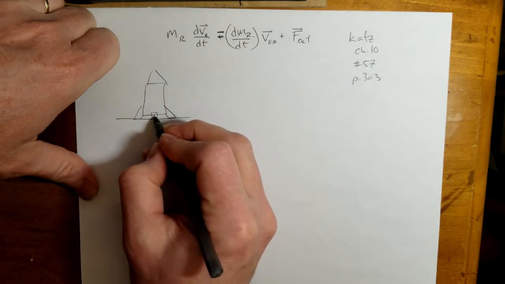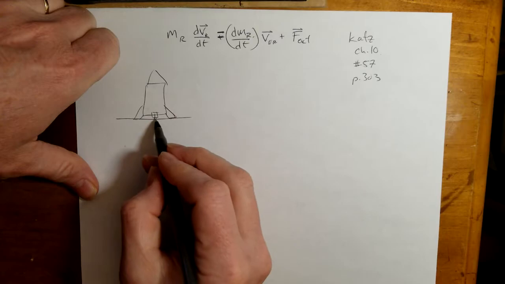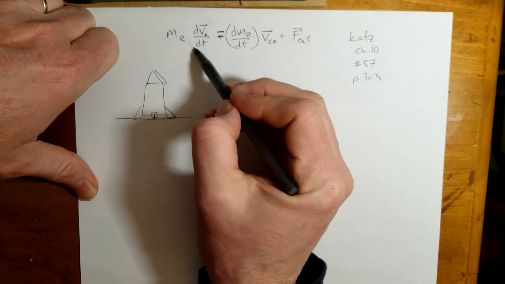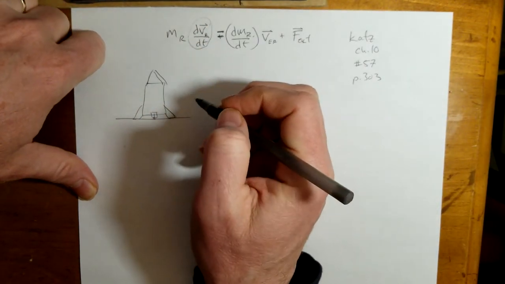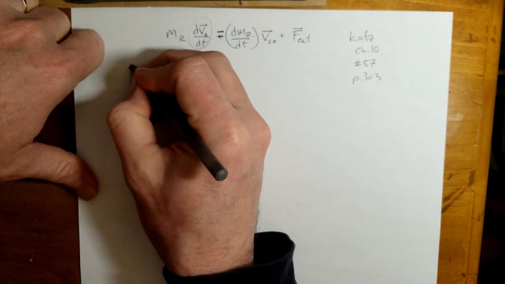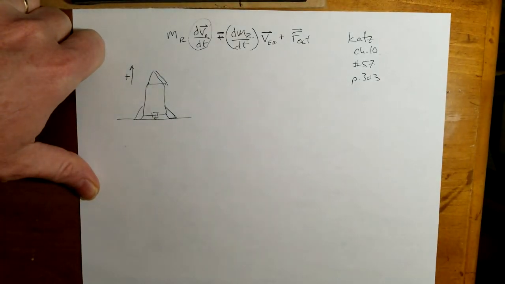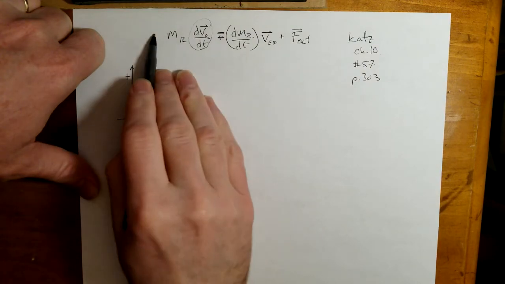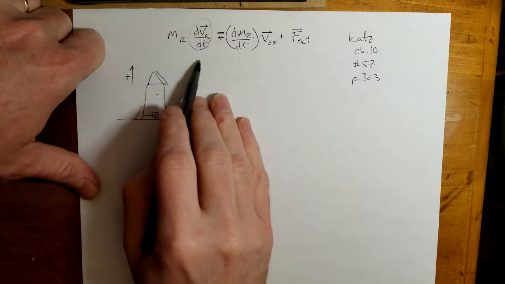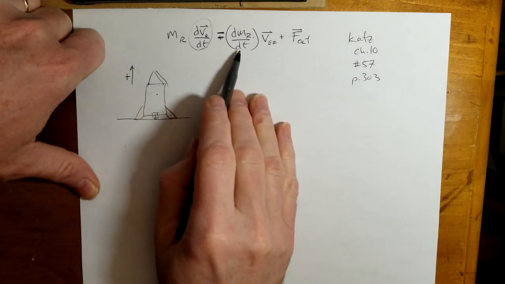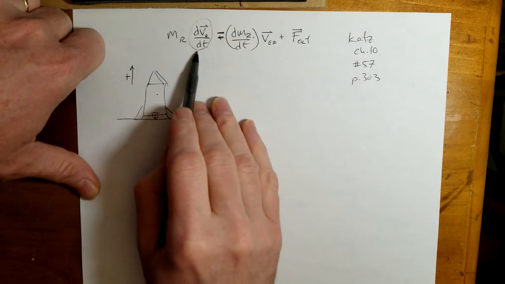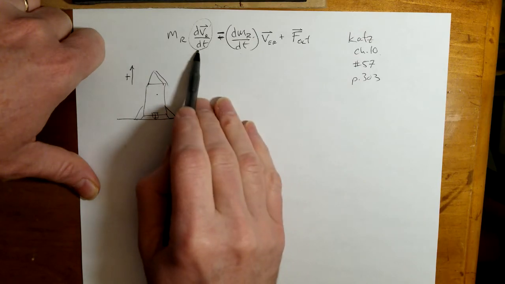And the question is, what rate does the exhaust need to be shot out the back in order for the rocket to launch? Well, as long as the acceleration of the rocket is some positive number, and I say positive because I'm going to make that positive right there, it's going to be launching upwards. Now, we're looking for the minimum amount of the rate at which the exhaust is shot out the back. And so this is going to be somewhere close to zero. If we're looking for a minimum amount, this is just some tiny number right here.